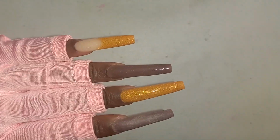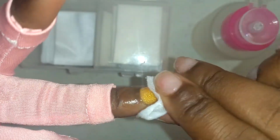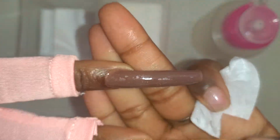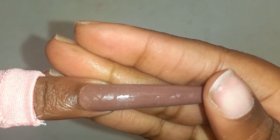Okay, so the base coat is cured there. I'm gonna wipe off the tacky layer of the base coat using the gel finishing wipe. There we go. We also have that consistency right there. It's okay. I'm running out of this base coat anyway. I don't think I'm gonna buy it ever, but it's not much of a problem because top coat hides those patches once my set is over, but that is just not pleasing to the eye. I don't know what causes that, but anyway.